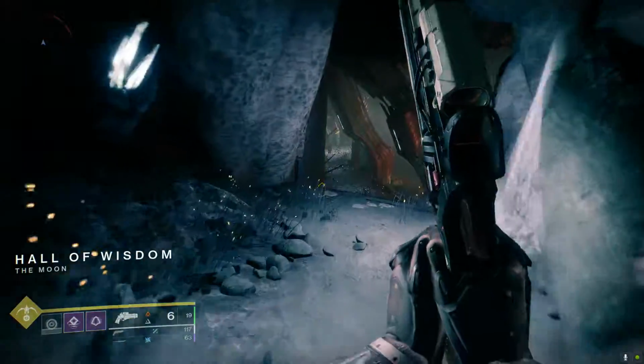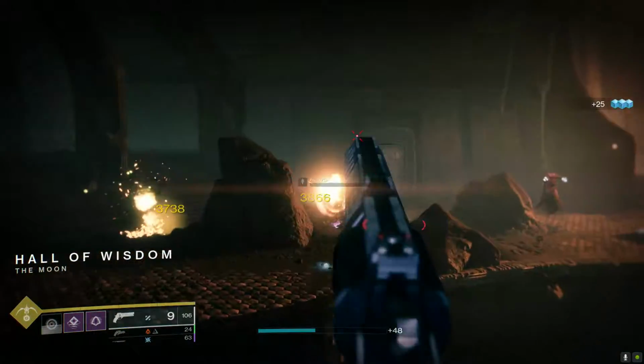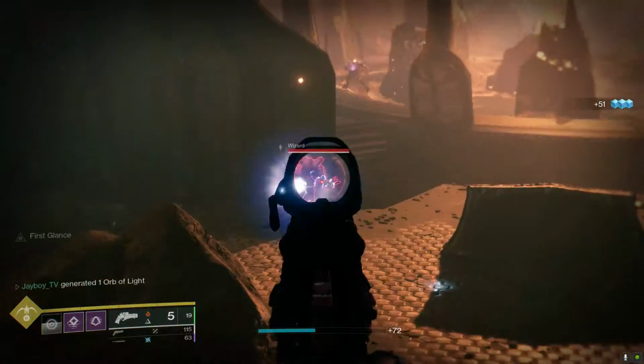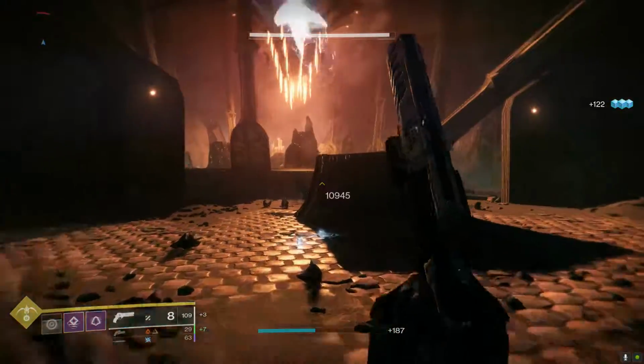So as you can see here, we are entering the Hall of Wisdom. So once we take these acolytes out, we're gonna go down the ramp, walk down the stairs, we're gonna kill the wizard, and then we're gonna go through these guys, and we're gonna take the first door on our left.